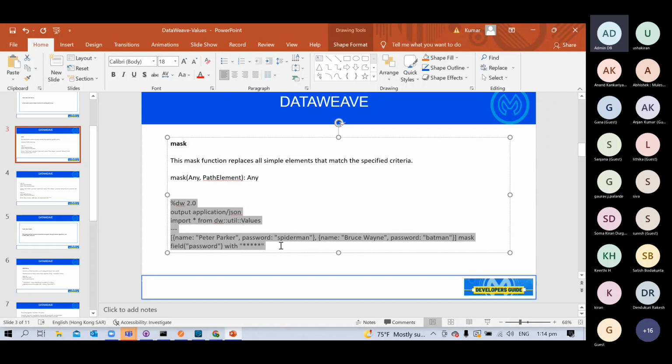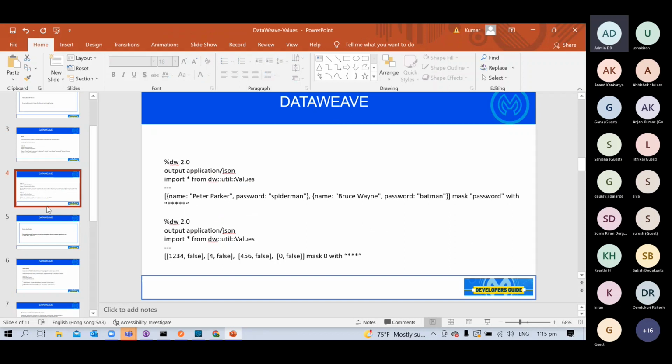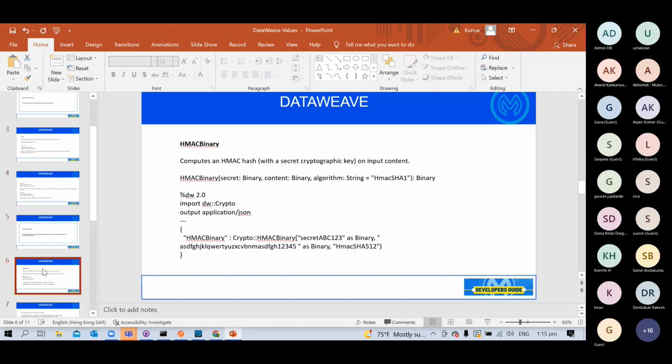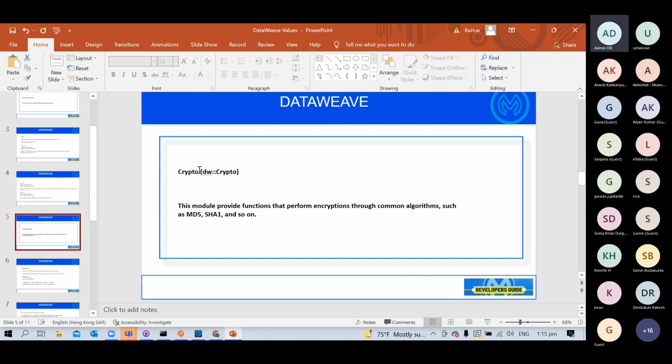And if whenever I am passing sensitive information through the internet, I will pass it in the form of encrypted data, so that once it reaches the target system, we will tell them which algorithm or which security key they should use to decrypt that data to get the actual data. Then we will use this encryption algorithm, the crypto function, the crypto library.